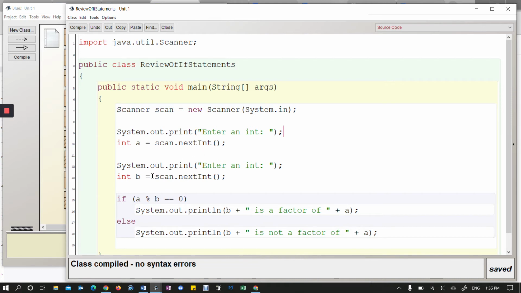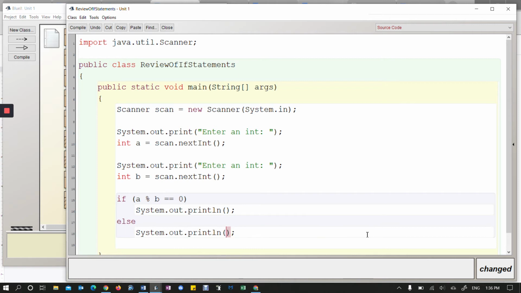Okay, we can also use something called logical operators in our programs. So I'm just going to get rid of this for now. I can compare two things in the same if statement, such as if A is greater than 0 and B is greater than 0. This is called a logical operator. Greater than is called a relational operator. These are called logical operators. Logical operators are used to combine two or more Boolean expressions together as one big expression.